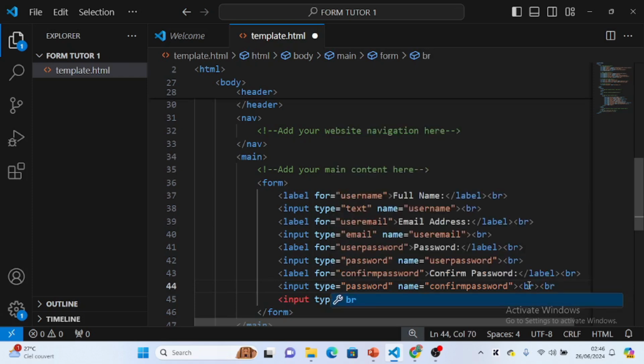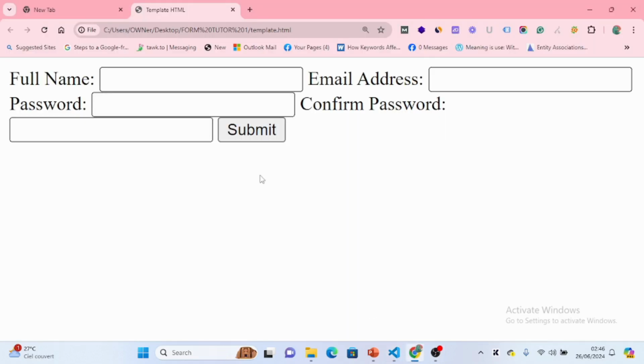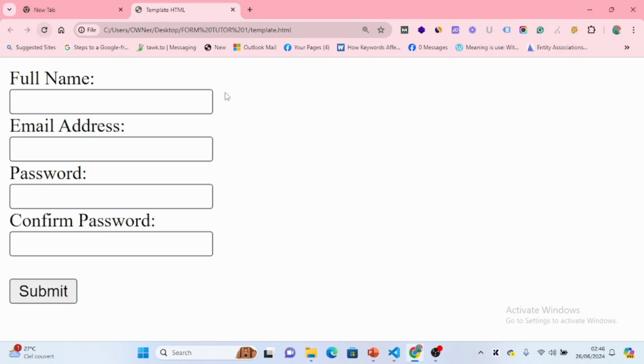I'm going to add two line breaks. So you can see now that our form is looking much more attractive and presentable.